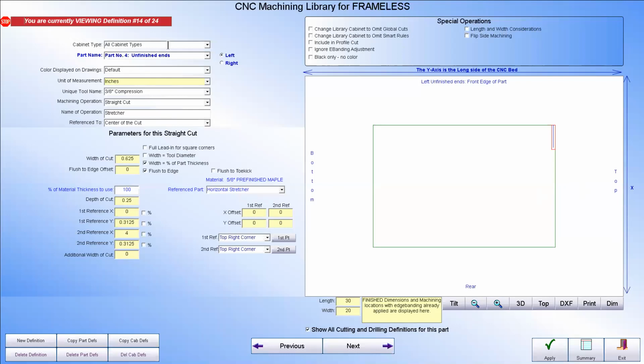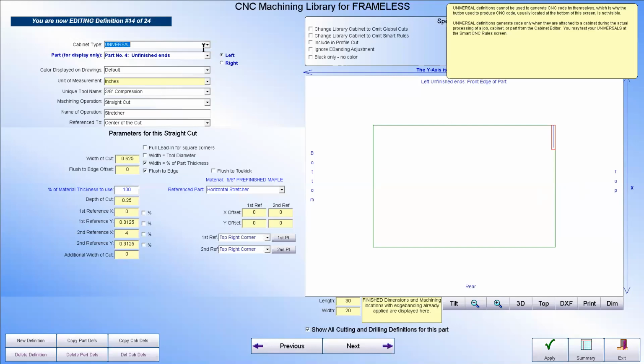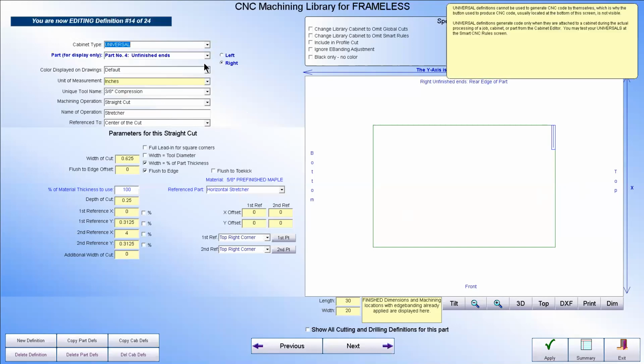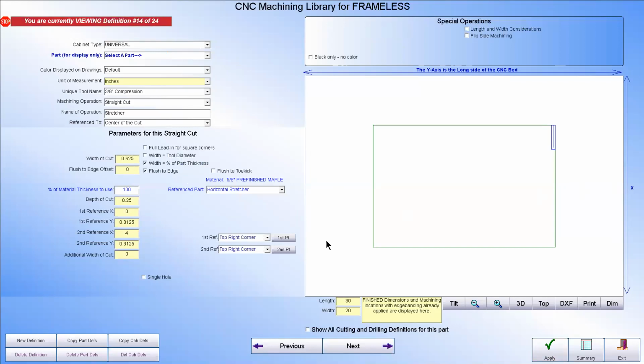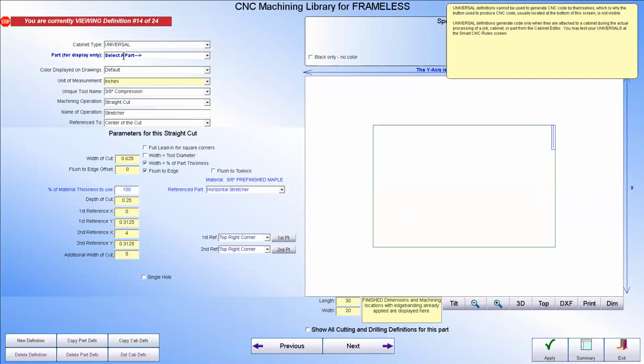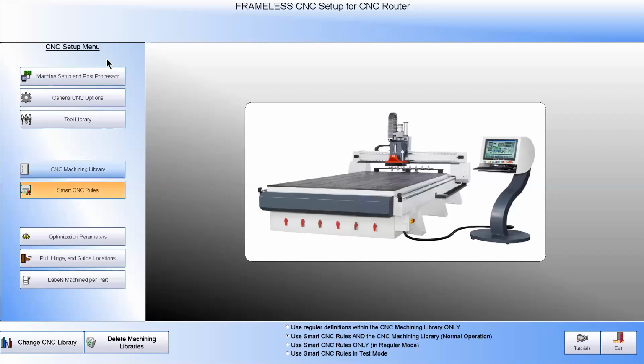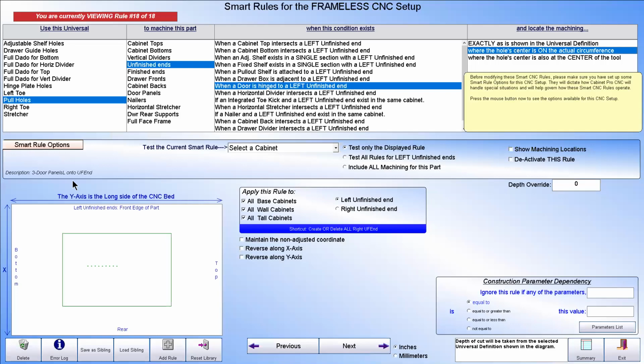This is an actual machining part. So I'm going to say that's a universal. And now, because it's defined as a universal, select part is displayed. Now, if I go back to the CNC Smart Rules, it'll show up on our list.